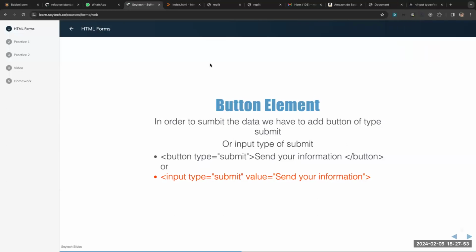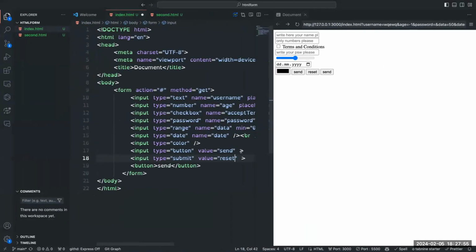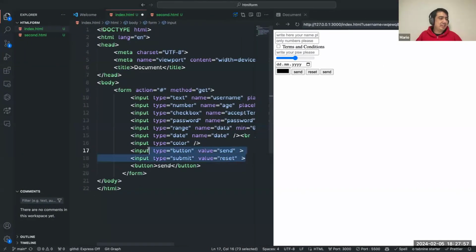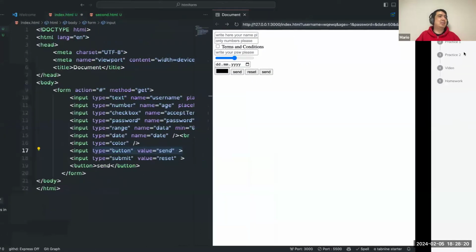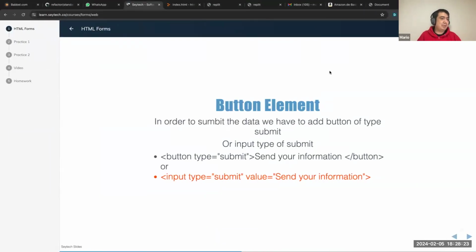Okay. Then we have it. The only thing important for me today is that you understand that input button is one thing, and input submit and button, these two are equivalent. These are different. Just in case one day you wonder why this thing is not working, go and check there. And I hope that one will give you a hint why it's not working. Okay, let's go.